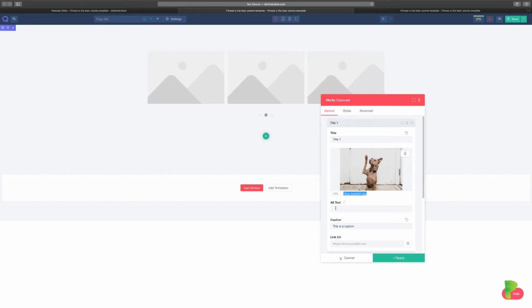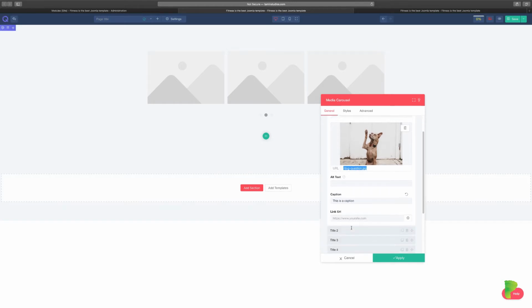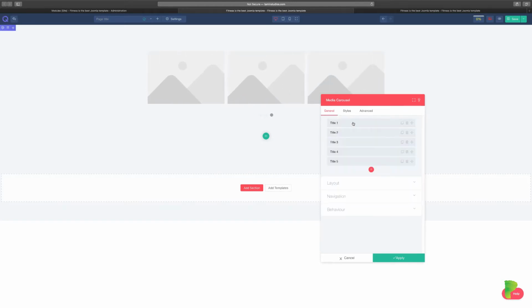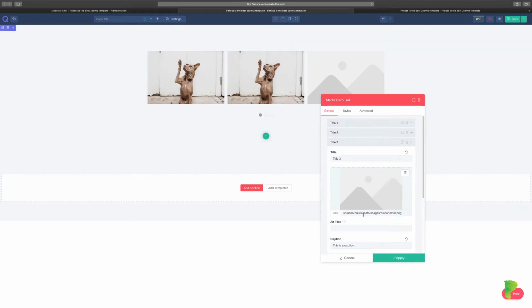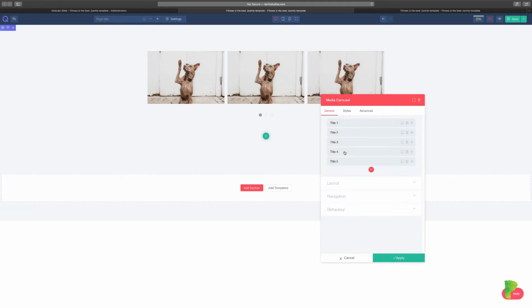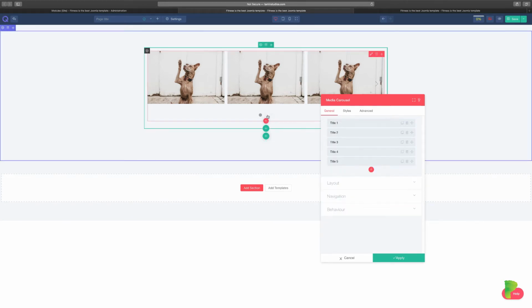You can add the alt text for SEO. You can put the caption, you can put the link, but I'm not going to put that there. So let's go here, and I'm just going to replace 2 and go to 3. Do the same thing for 3, go to 4, same thing for 4, and let's go over to 5. We're going to do the same thing for 5. So now on the scroll, you see you have an image. You can put as many images as you want on here.